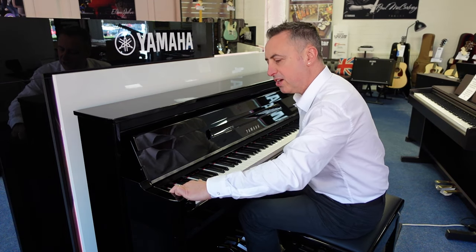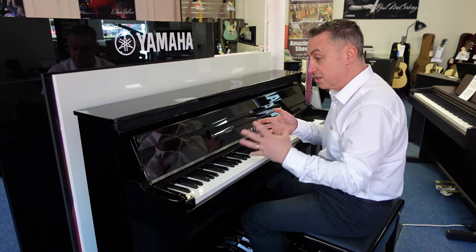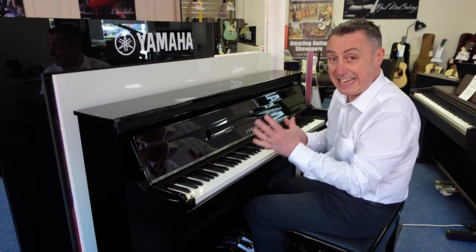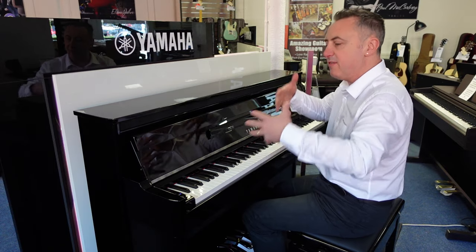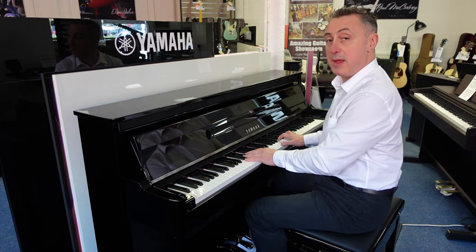Fantastic. So you can adjust these as well, and you can connect it to the Yamaha Smart Pianist app, which allows you to adjust other aspects of the sound itself and get it exactly how you want it, or the reverb, or whatever it might be. One of the sounds is a dual sound like this, which gives you piano and strings.